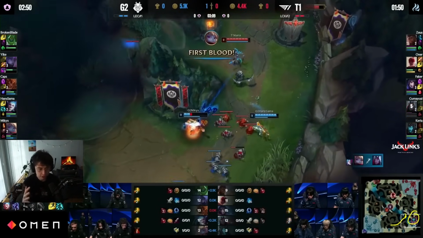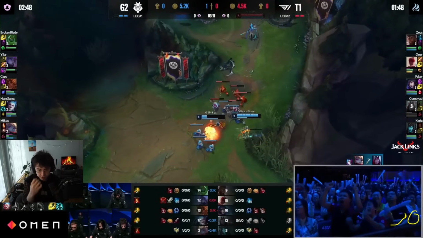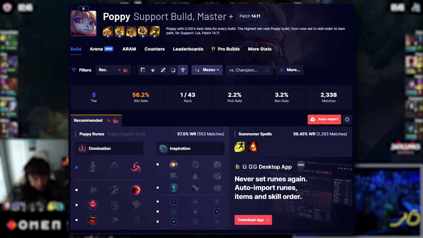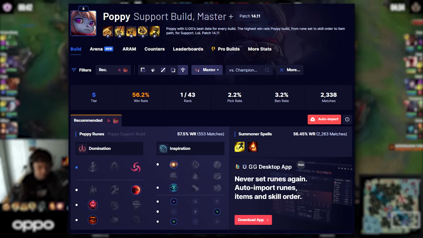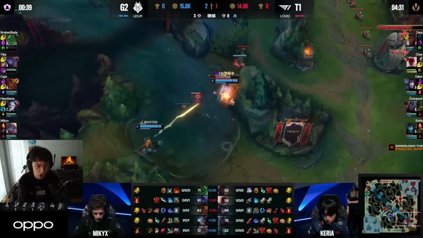Now, partly because of Mikyx performing so well on it at MSI and G2 being a popular team, I think that Poppy support is gaining more and more traction by the day. She has a small but dedicated player base that uses her very effectively in high elo, as she supports the highest win rate in the game in Master Plus. But like I said, it is a low sample size.